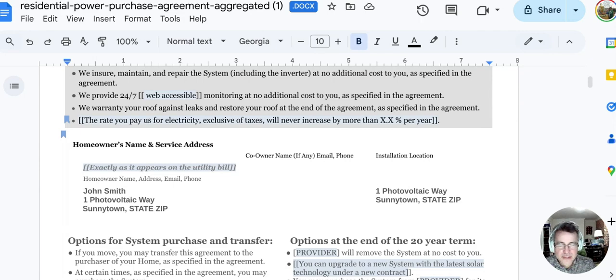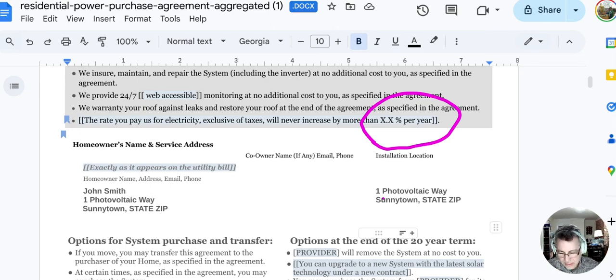And here, the rate of increase. This is something that you should watch out for, because a lot of companies under these multi-year power purchase agreements will raise it by a certain amount a year. It might be 2%, might be a little more than that. But depending on the state where you live, the average that your electricity bill goes up is probably a lot less than that. So even with inflation, in most states that I've seen, electricity rates tend to go up about 1.2% a year.